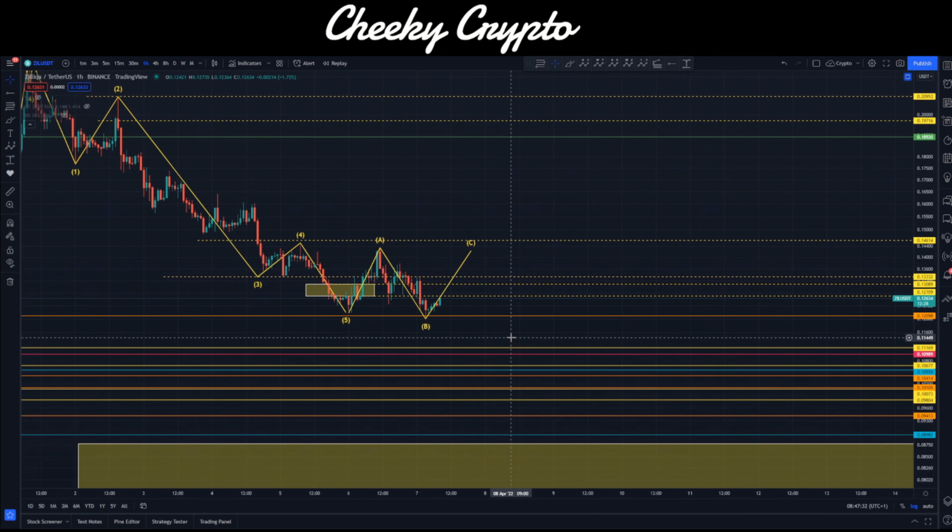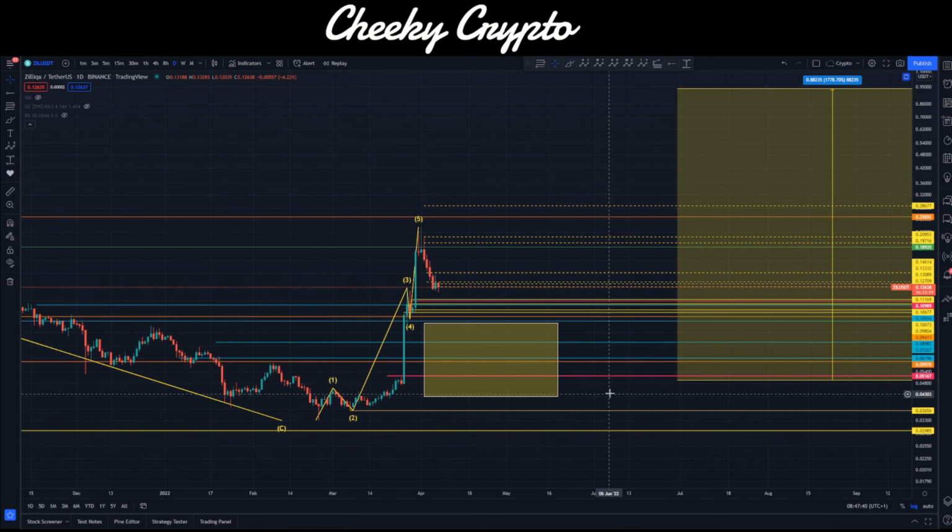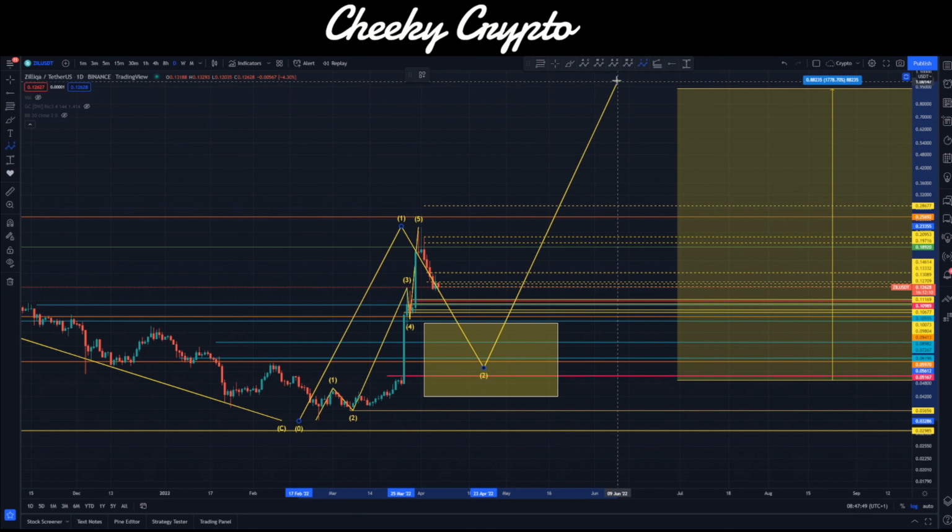From there, once that correction is done, there's going to be an absolute blast up to the upside, in my opinion, because if we come up into our daily and we take a look at this, this being 5 waves, I think on our weekly chart all of this would denote a big wave 1, this will be our wave 2, and then we'd have that absolutely insane launch going up for a wave 3 with a 4th and a 5th wave still to come.